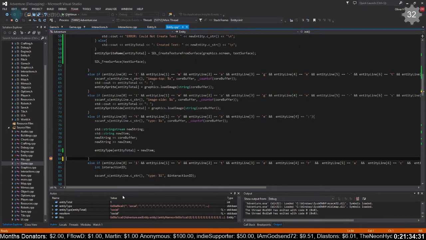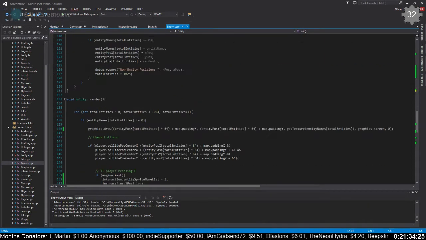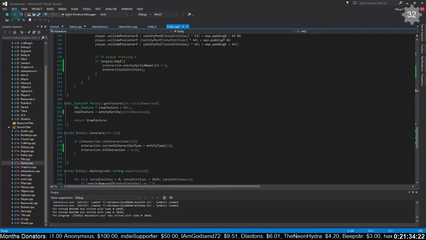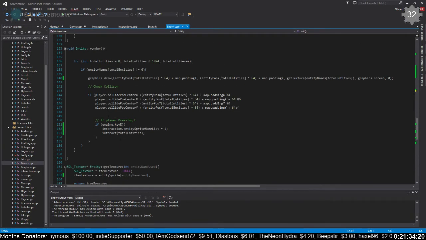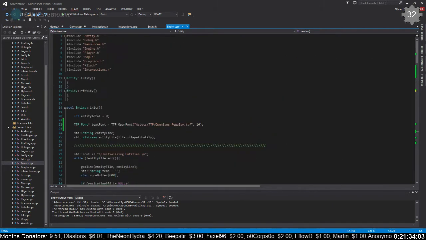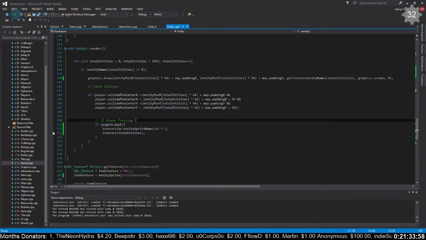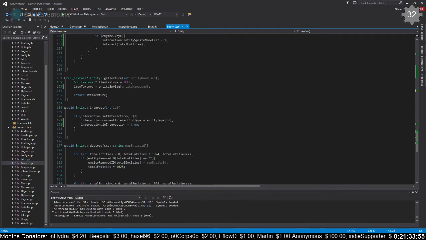Always do that D thing. Right, okay. Social. So it's definitely stored now. Okay, that's good. It's definitely stored. That's fine. Question. I could be doing it weird. Okay, maybe I have an idea. We got interact total entities, so that should be 1. And then we get the ID, so that's what takes it. And we make it equal to entity type that. Okay, so as far as I'm concerned, that should be good to go now. Yeah, that should be fine. I don't know why that wouldn't work. It's probably just to breakpoint it one more time and see.